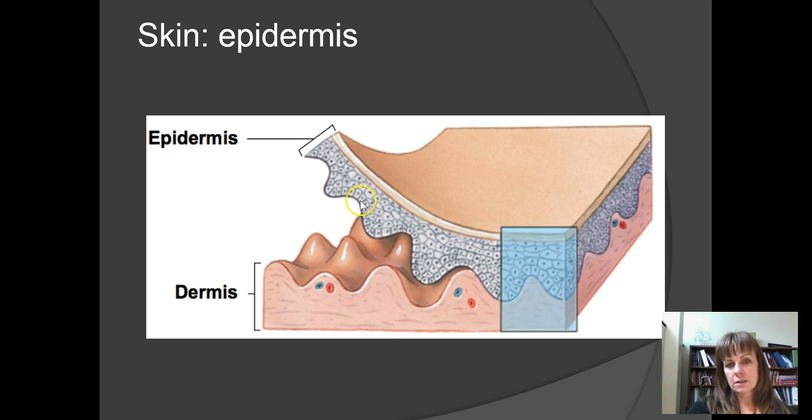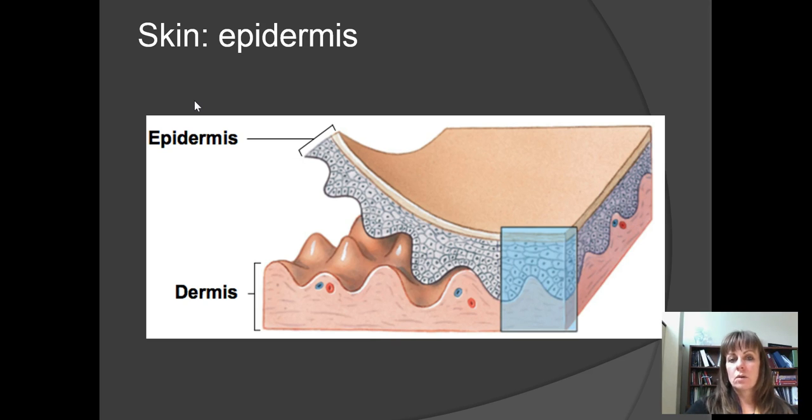Now hopefully what you can see already is it's made up of a lot of cells. And so this epidermis is actually an epithelial tissue, and it is going to be stratified squamous epithelia. Okay, so the epidermis, if we ask for the type of tissue, stratified squamous epithelia. Because it's located at the skin, it is also called the epidermis.